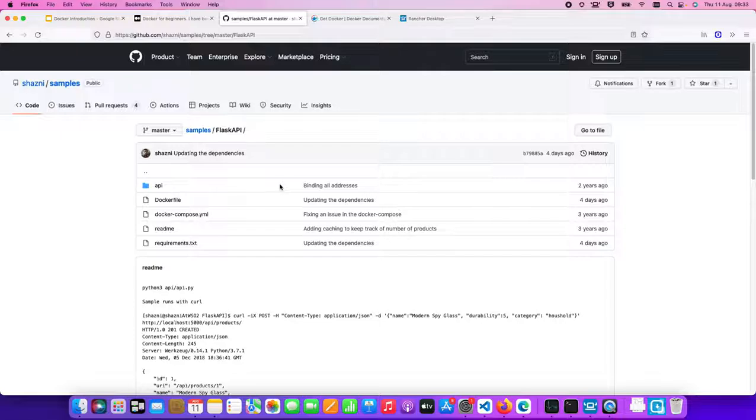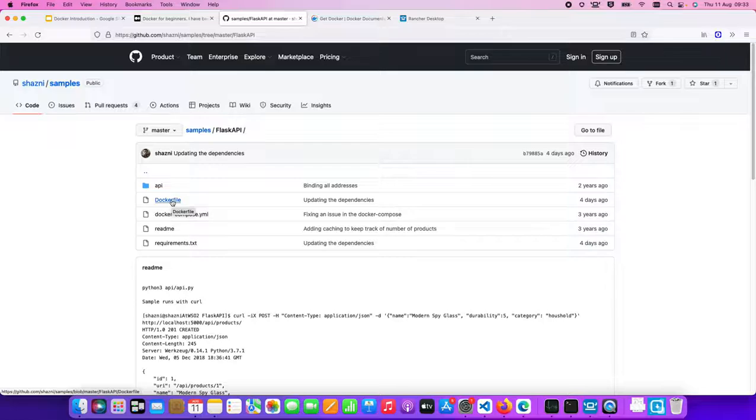In fact, it's not an application, it is an API, so you can call it an application, that's fine. My intention is only to show you how to run this within the Docker container, and the approach is the same for any other application as well. I'll post this link down here, but you will have to clone this entire samples repository because I have kept it as a subdirectory, and you can just navigate into that, and then we can work on this.